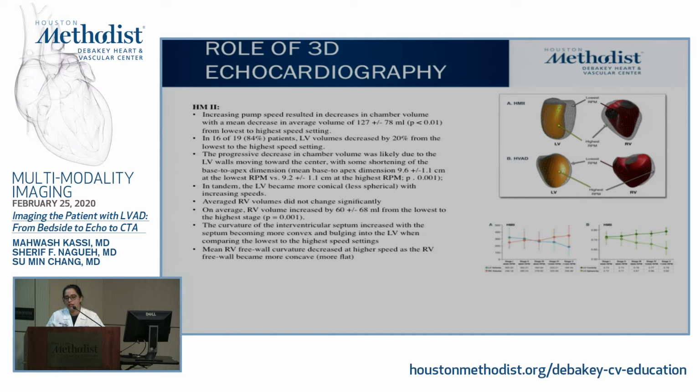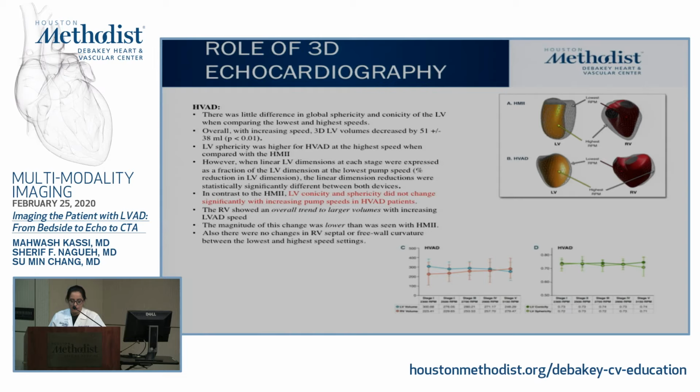So my purpose of going over this is that if the interventricular septum starts bulging more towards the LV, and the free wall becomes more concave or more flat, that's meaningful information for me. That's telling me that maybe with the LVAD speed, we've crossed over to the point where we're causing significant changes to the RV shape and RV dynamics, which is probably going to hurt the patient. Because these patients over long-term support do develop RV failure, which is an important long-term complication in these patients.